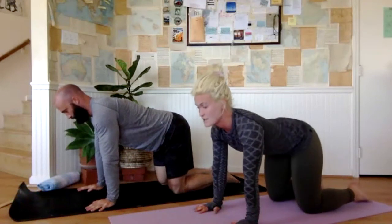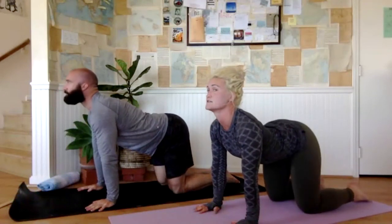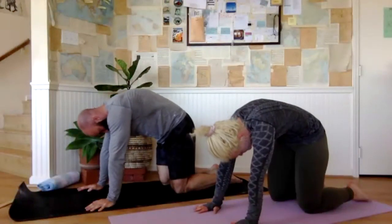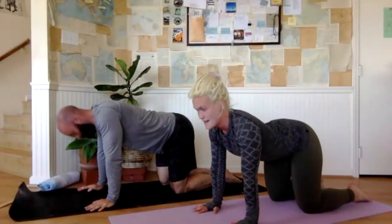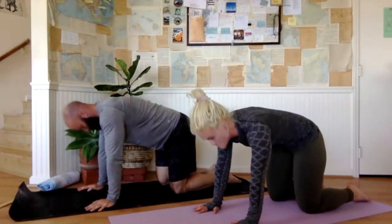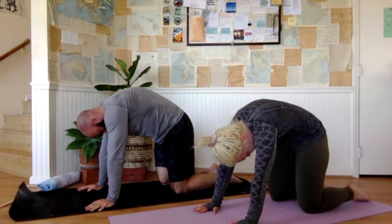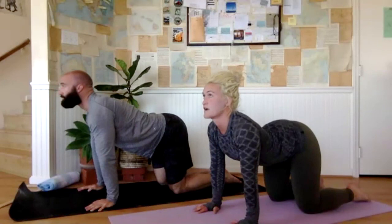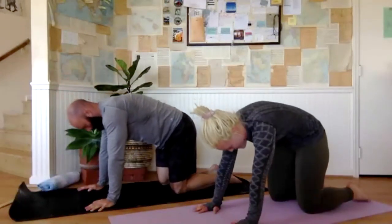Cat-cow. Inhale as you lengthen the sternum forward. Gaze goes up. Exhale as you round the spine, tucking the chin to the chest. Inhale for that back bend, release the belly toward the earth. Exhale to round the spine, draw the forehead toward the tailbone. And take it away on your own time, on your own breath. Three or four full rounds of breath, cat-cow.